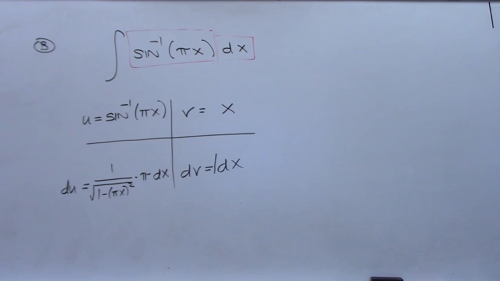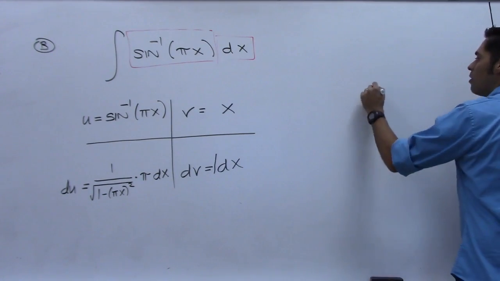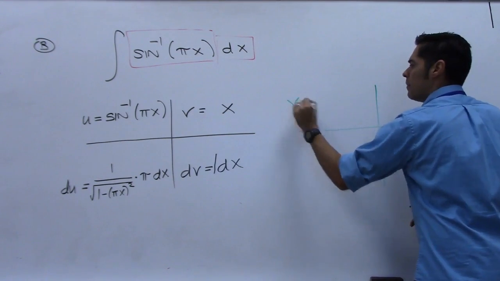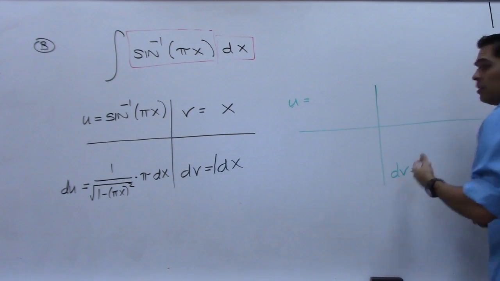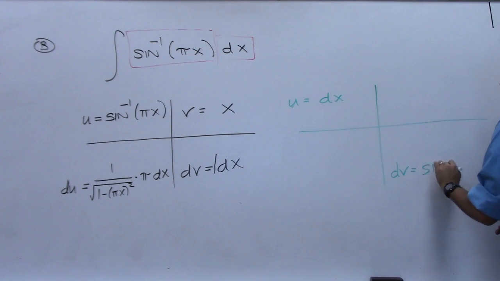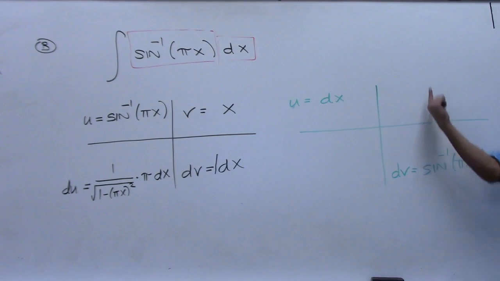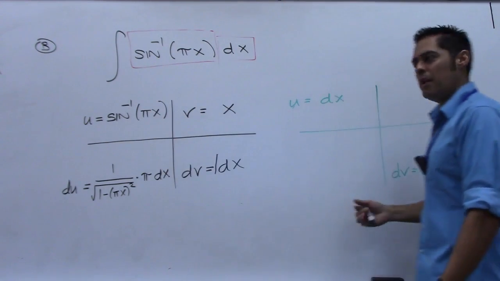Okay. Now, just for the sake of showing you, I want to see what other option there was. You have to choose u and dv. So another way you could have done it is you could have put dx here, and you could have put arc sine of pi x dx here. Do you see that? Major problems here. First, you have to integrate up. To integrate this up, guess what? That's the original problem, which you can't do to begin with, right? So there's no way you're integrating this thing up.